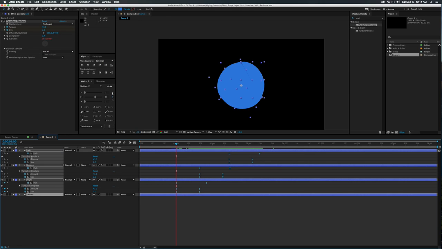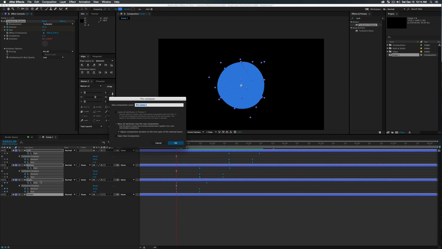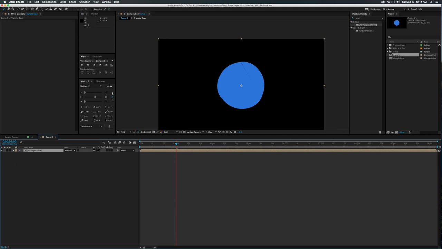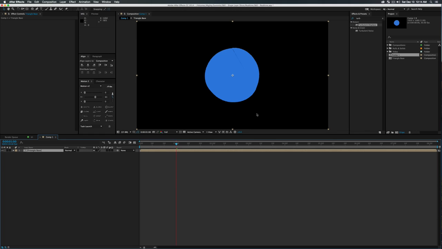So let's go ahead and grab all these properties and do Shift Command C to pre-compose them. And I'm going to call this triangle base. So we have our triangle base composition. I'm going to do Shift forward bracket to just center this composition in my window here. And what we're going to want to do is now add some little slices or like objects to cut this, because right now it's just kind of popping out, so that's not that interesting.